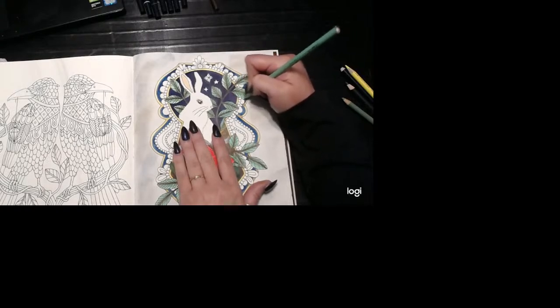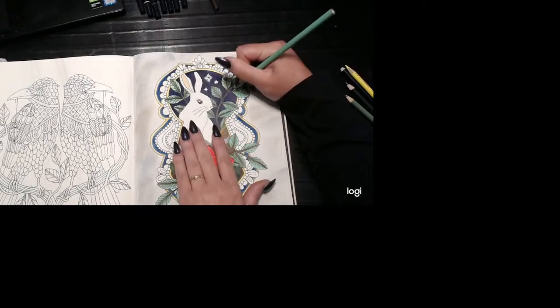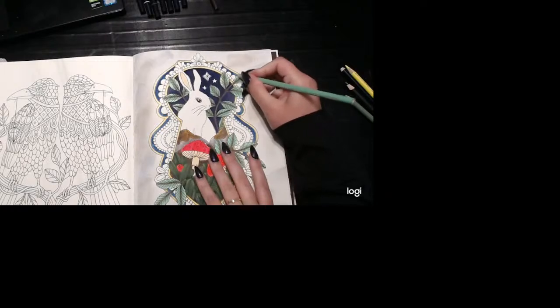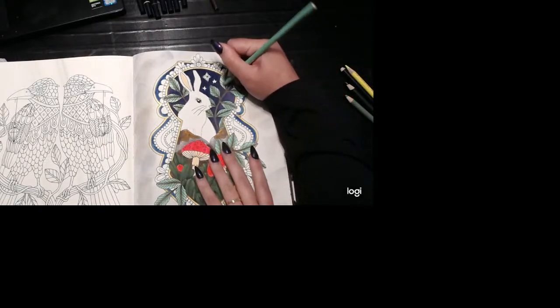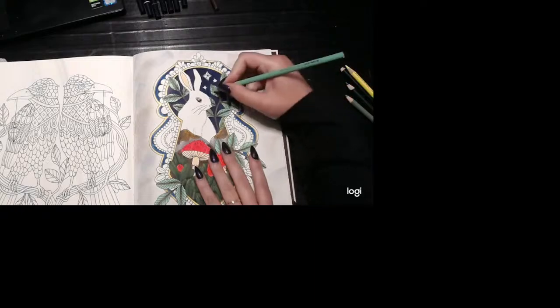All right, I think we're gonna finish up these leaves and then I'm gonna have to call it a day, go find something to eat, get a few things cleaned up before my kiddos come home from school and mess it all up. You know, gotta pretend I tried to clean the house.